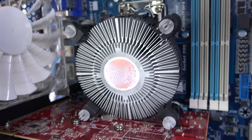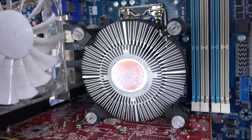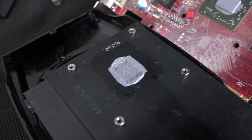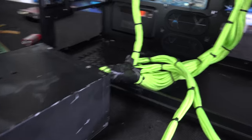And as we can see, there's no water been getting under there. Looks like the seal held on the CPU cooler. Same case here with the GPU. Water has not gotten under there and gotten to the thermal paste at all. And it looks like we're ready for a boot.